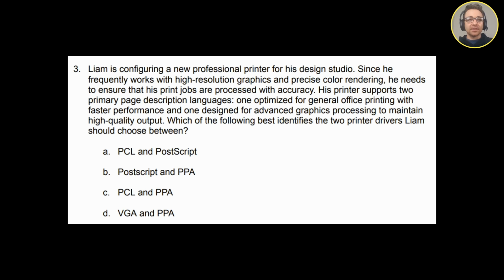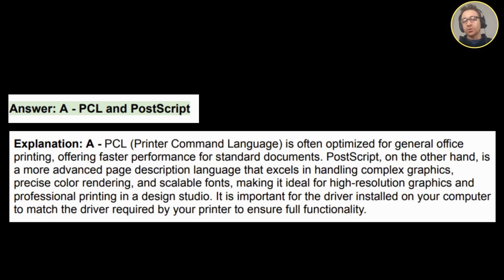Gonna get to the answer in 3, 2, seriously, pause it. I'm going to go, guys. 1, let's go. It is PCL and PostScript. Those are the two languages you do need to know about for your exam. Printers use PCL and PostScript language. You need to make sure your printer is using the same language as your operating system, so you have those correct drivers installed.